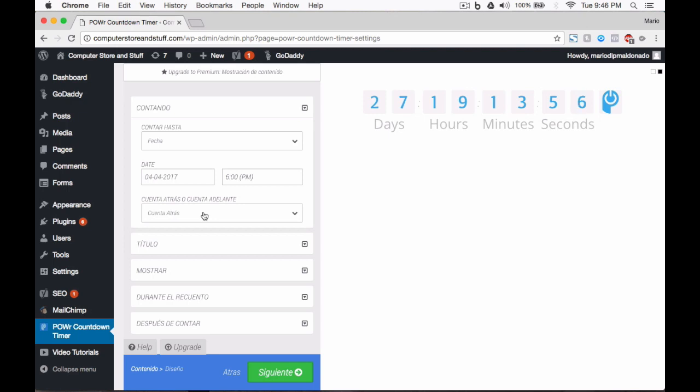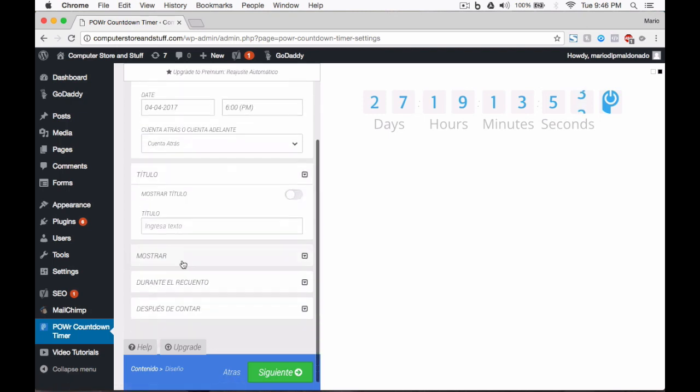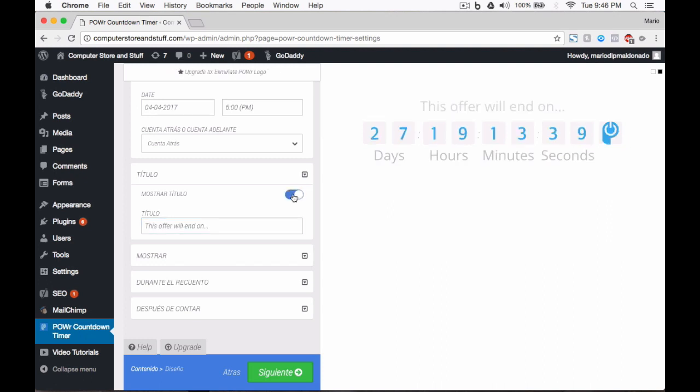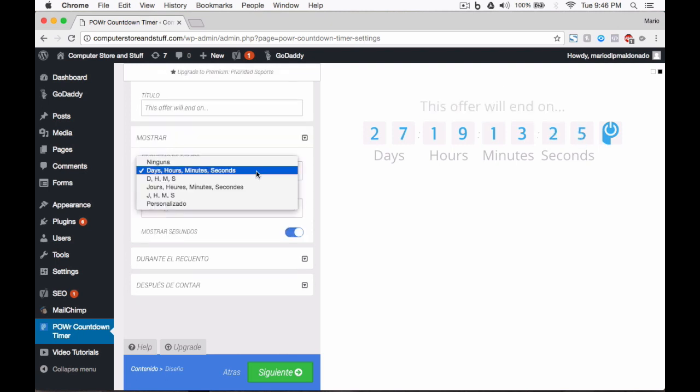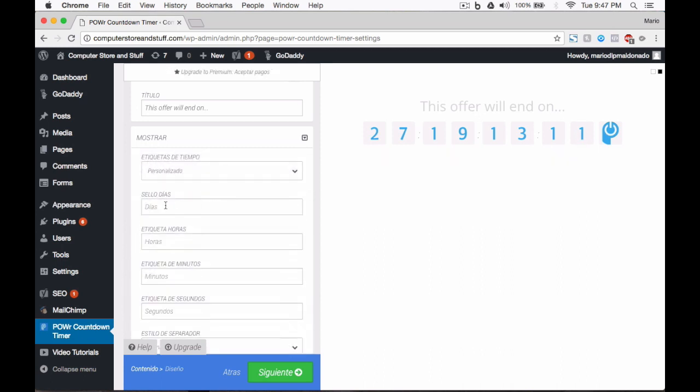Let's choose count down. You can choose the title of your timer. For instance, activate the title. It will look like this. You can choose if you want to show your timer in any language like English or Spanish or French, or customized.